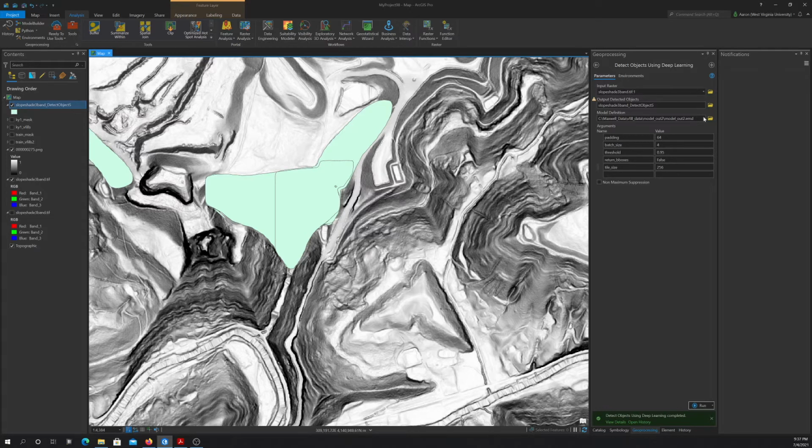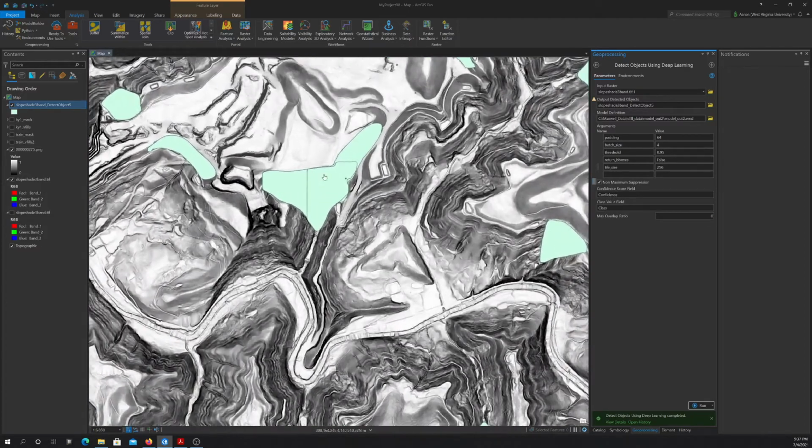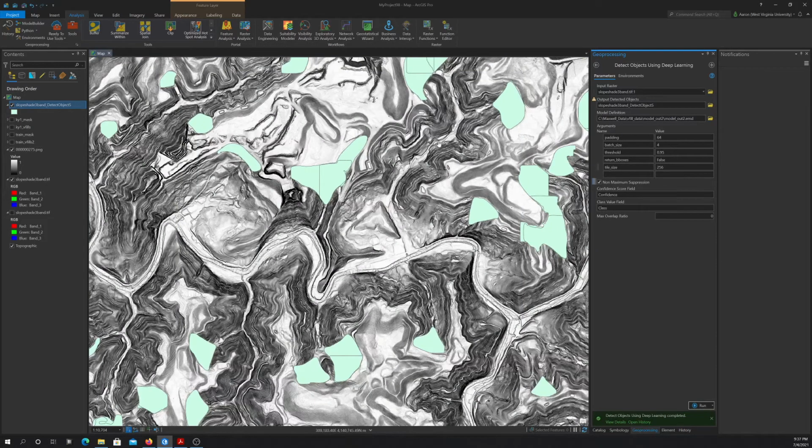So if you do non-maximum suppression, the idea here is that for overlapping features, it just returns the one with the highest confidence. Sometimes I find that doesn't work great. It just depends on the feature. So for example, this was cut in half, so if you return the most confident one, sometimes it doesn't capture the whole feature. What I found that works well for me is increasing the confidence threshold, not using non-maximum suppression, and then just merging all the features that overlap into a single feature.